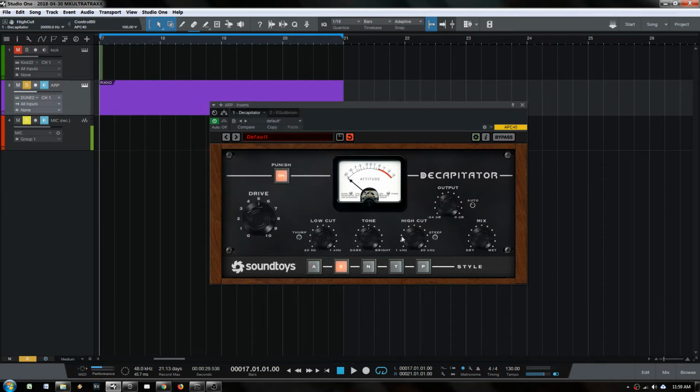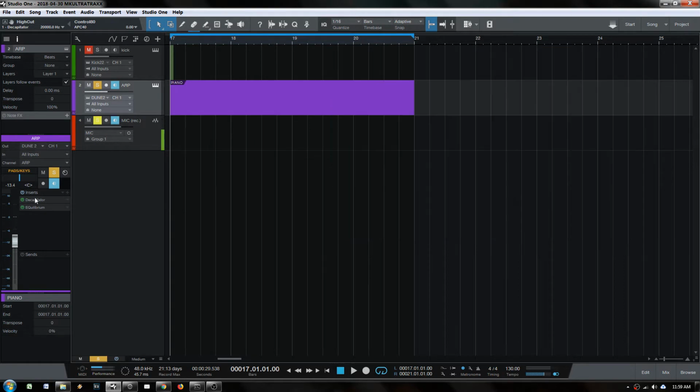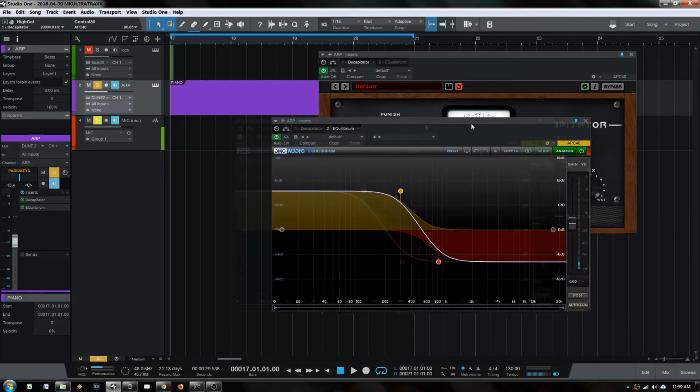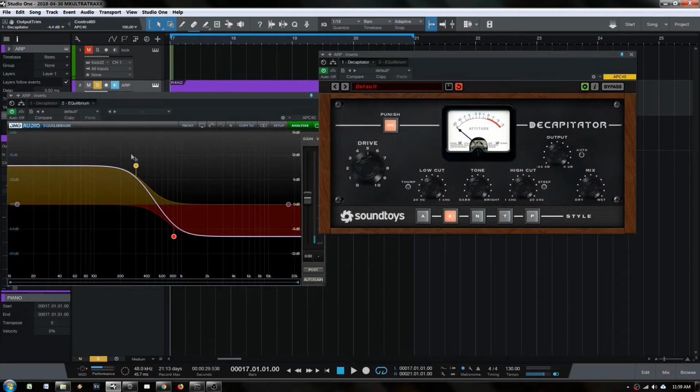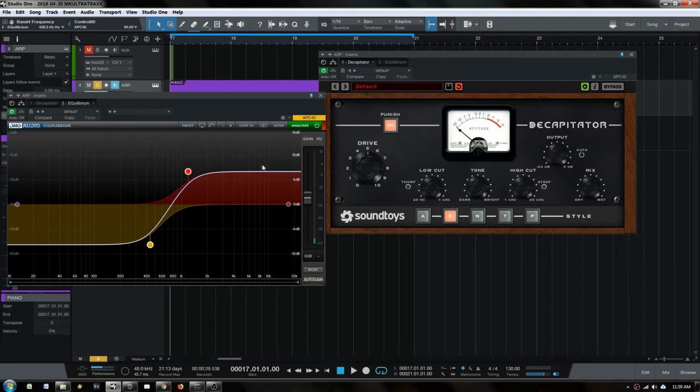Anyway, the tone control. If I could have my way with where this tone control is positioned, this tone control allows you to create what's called a tilt shelf. I'll tell you where it's actually positioned in the chain, don't worry, we'll get to that. But the tone control is a tilt shelf. What that means is that if you turn it to bright, you get an EQ curve like this, where the top band is boosting and the low band is cutting. That changes the balance of the sound.